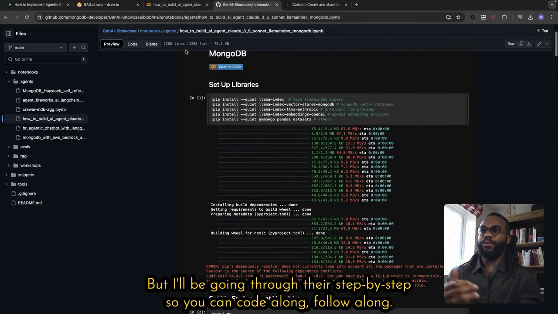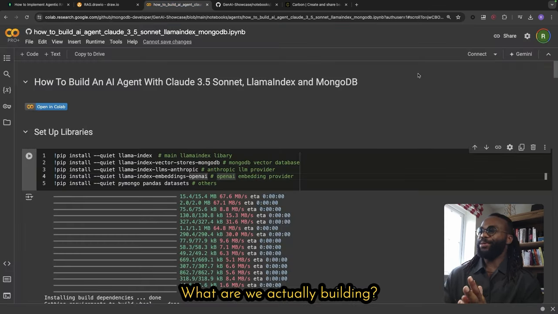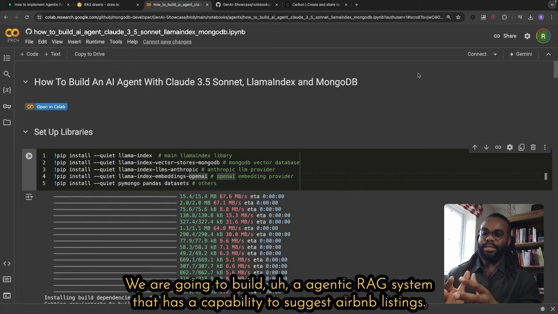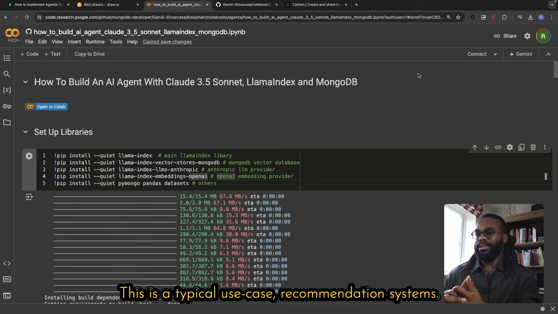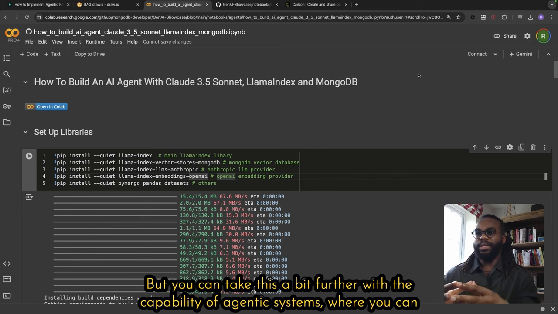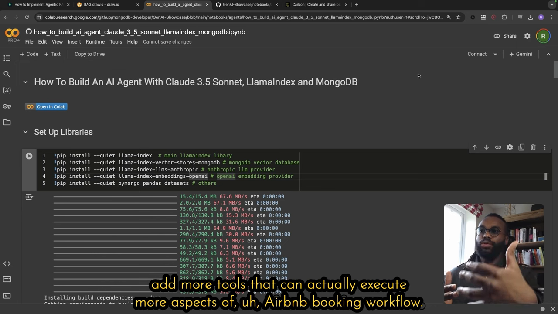But I'll be going through this step by step, so you can code along, follow along. What are we actually building? We're going to build an agentic RAG system that has a capability to suggest Airbnb listings. This is a typical use case for recommendation systems, but you can take this a bit further with the capability of agentic systems, where you can add more tools that can execute more aspects of the Airbnb booking workflow.